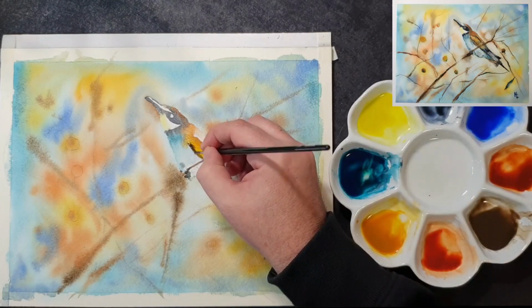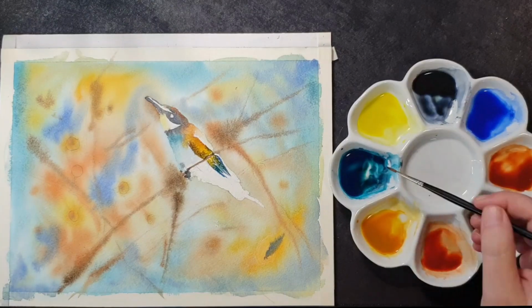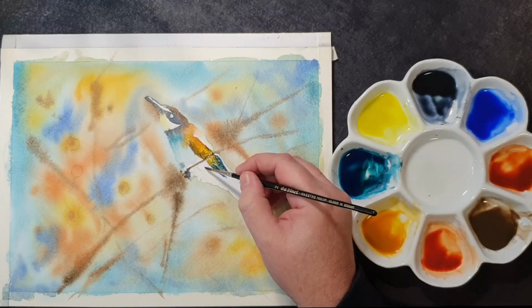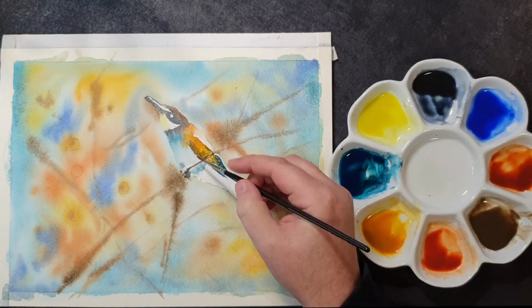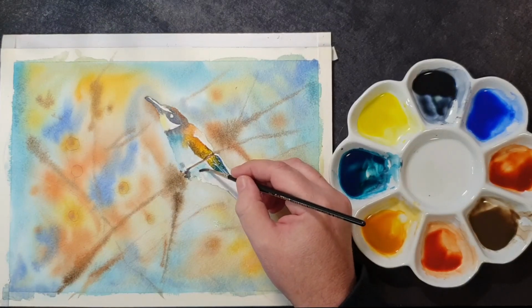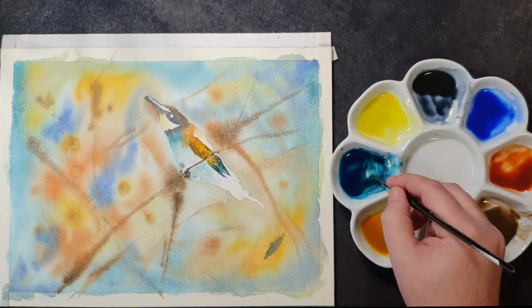I'm just leaving a little bit of white gaps in between to give that feather effect. Vary the amount of pigment that you use and even the colors that you use, so that you can create interest in your little bird.